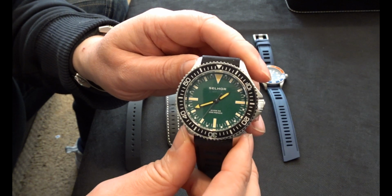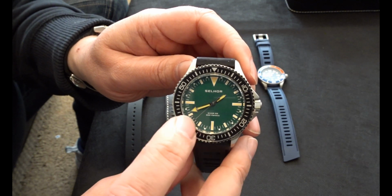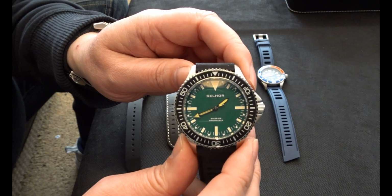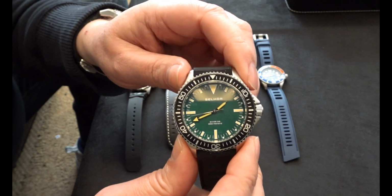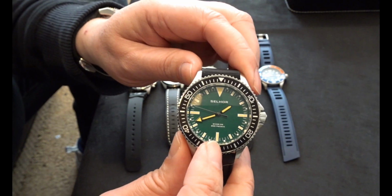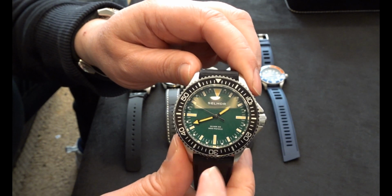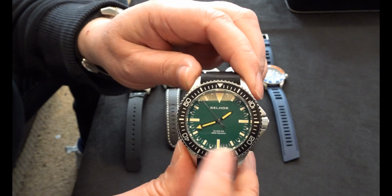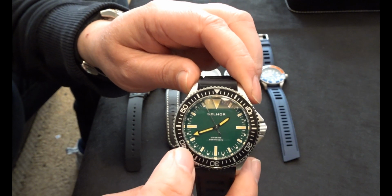Problem with this watch is the minute hand. I don't like that minute hand. I don't really like the green dial. I've seen this watch with a white dial. It looks absolutely gorgeous with the white dial on it. Not keen on the green dial though. But you know, it's still a decent watch.